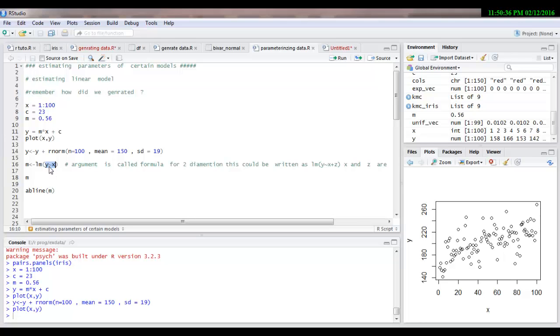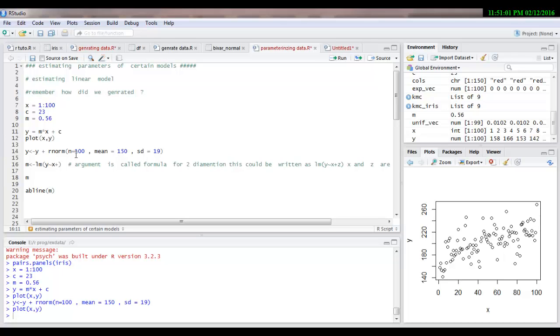It means that y is a function of x. And if we have more dimensions rather than one dimension, we can add all those dimensions by introducing a plus sign.